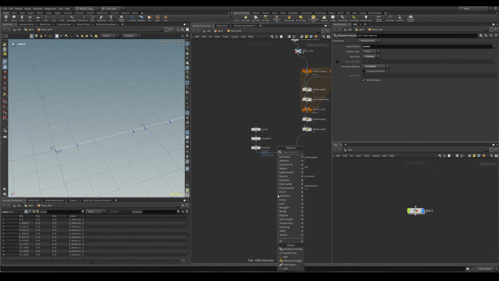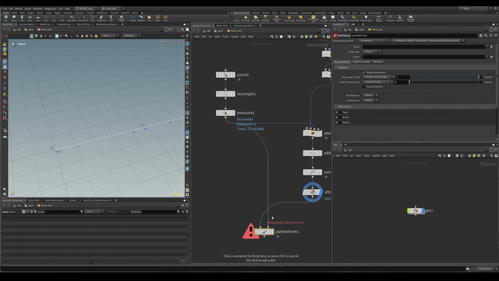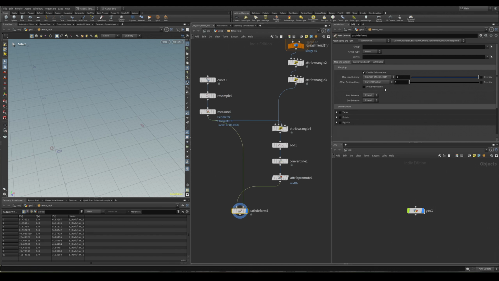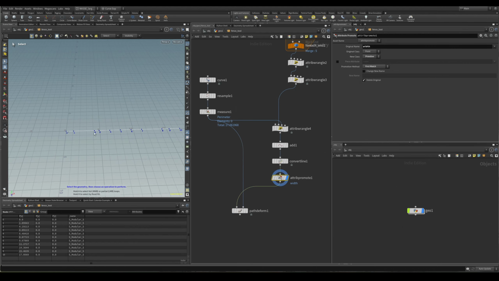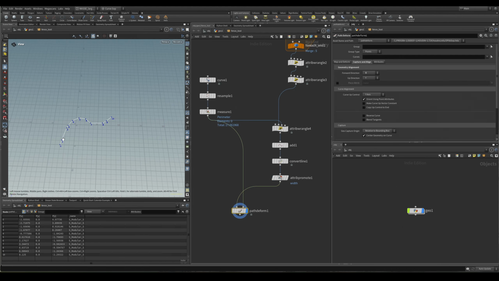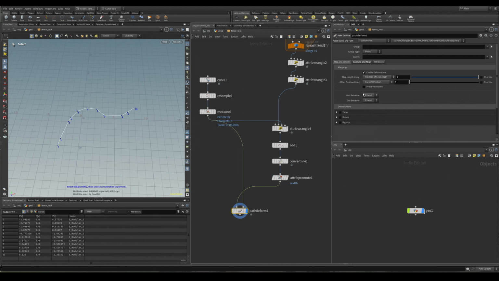And now I want to go ahead and use the path deform node, and here connect this geometry, and then we want to go to the capture. Forward direction is going to be the x-axis, because our polylines are along the x-axis. So you can see it looks pretty good. We just have to make sure that we fit this polyline all the way. So go to this map length using fraction of curve length like that. You can see we have distributed our points along this polyline.